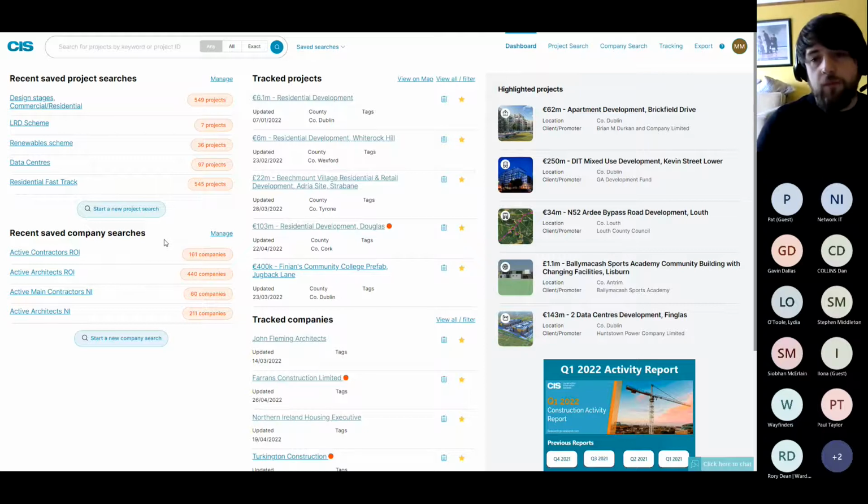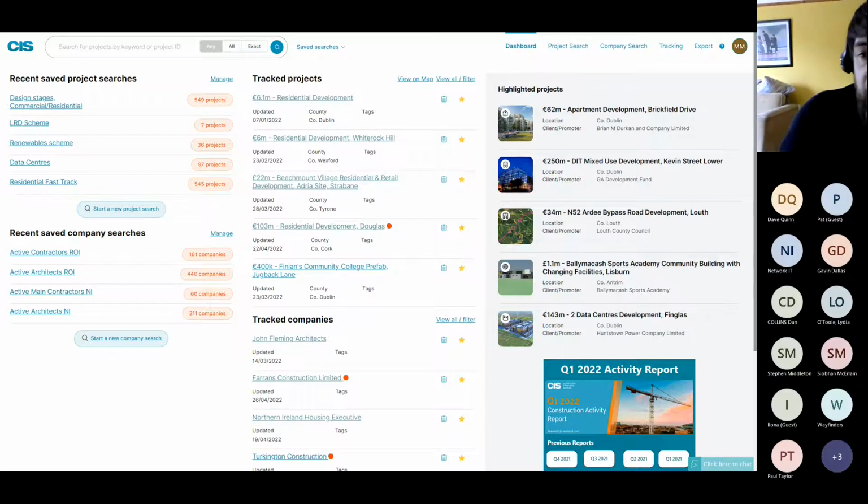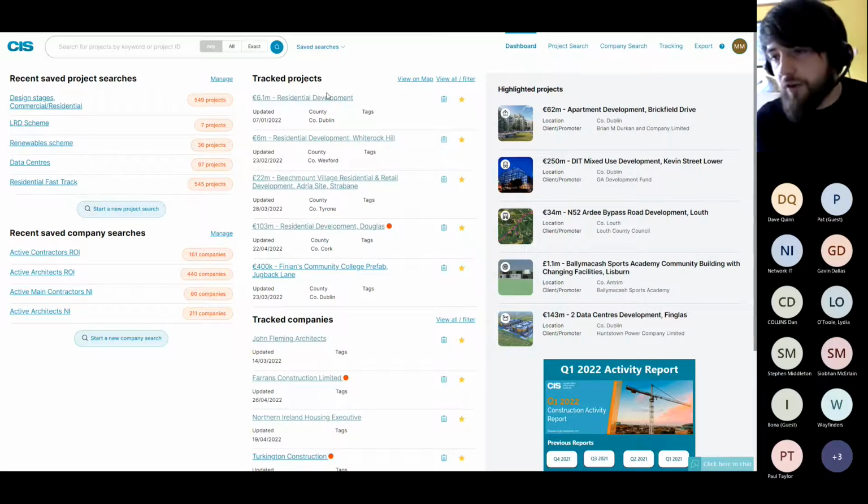Company searches, they work a little bit differently. So with a company, if you do a company search, we have roles that are available there. And we can save that for active architects, contractors, or whatever role throughout the construction or project lifecycle. And as well as that, we can also utilize the keyword search within this as well. And that's great for targeting groups of companies and then different industries, education authorities, etc. as well too.